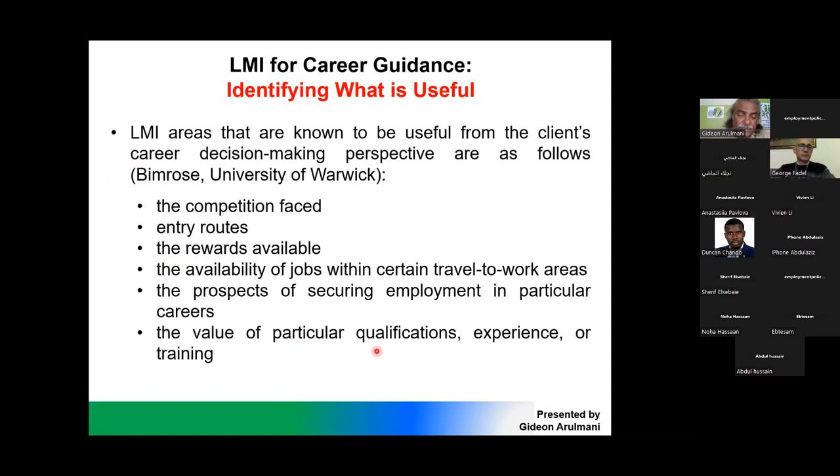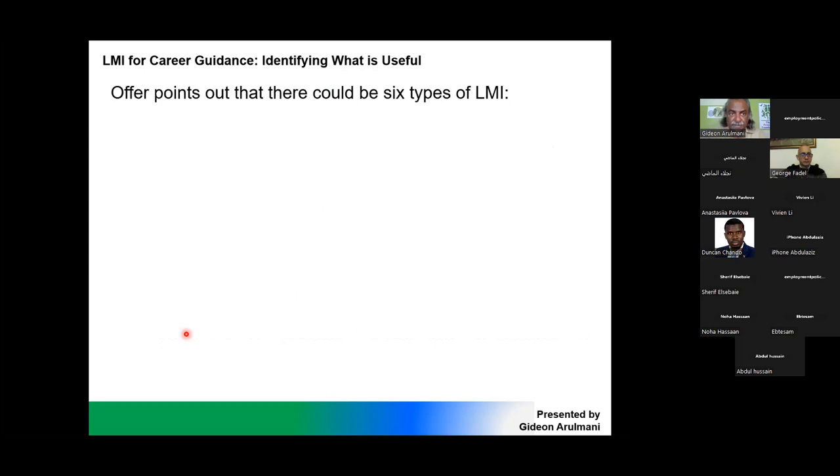What is the qualification that's needed? There's something that young people are asking for. Do I need to study for 15 years and get a PhD before I am recognized, or is it a shorter duration? So LMI areas that are known to be useful from the client's perspective, based on Jenny Bimrose's research, these are things we need to equip ourselves with when we are doing the final step in this four-step process, which is the career preparation process.